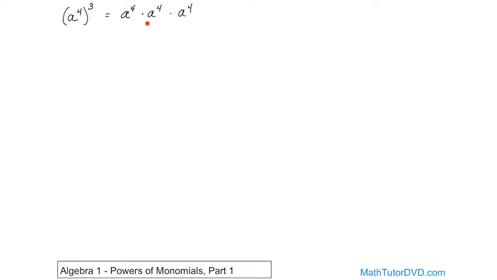But you also know from the last section, you know how to simplify this. The bases are the same, and we can just add the exponents, right? So four plus four plus four is 12. So this basically comes down to a to the twelfth power. So when you have a monomial with powers and you're raising it to a power, then effectively look what's happening here. Three times four is 12. So here, three times four is equal to 12, which is the power of the final answer.